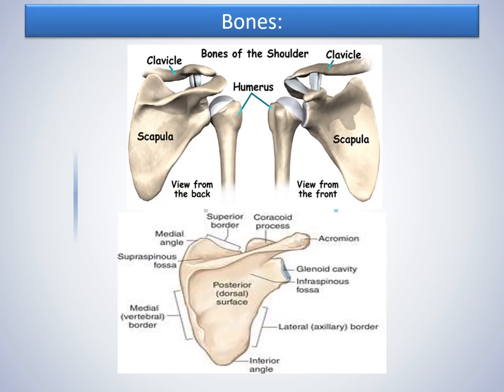Here is the general review of the shoulder bones. As you can see, you see the posterior view of the scapula on the left upper corner, and then the anterior view on the upper right section of the presentation. And the bottom one, in the center, will be the posterior view of the scapula or shoulder blade.